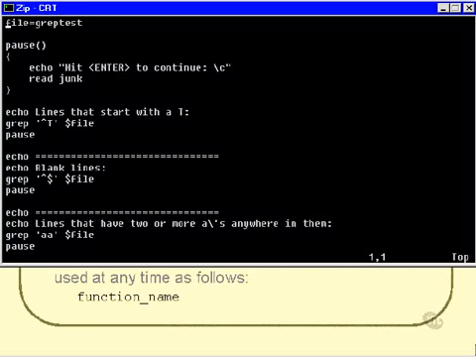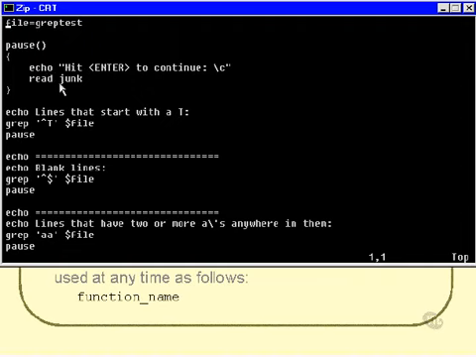Here is that program that we used as an exercise from the last chapter, the one where we use grep to determine regular expression matching of the lines of a file. And I've created in this program a function, and the function's name is pause, and here is its definition. You can see the word pause, then the open and close round brackets, then the open curly bracket and the close curly bracket as well. And the code block is just two lines of code, one echo and one read.